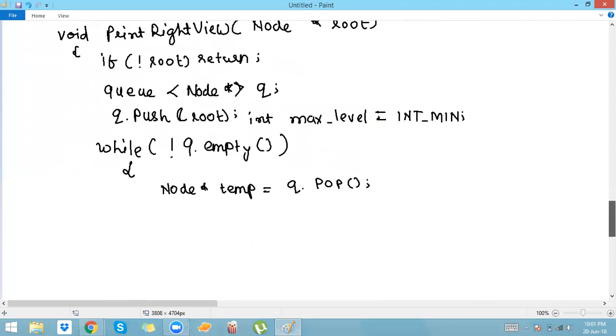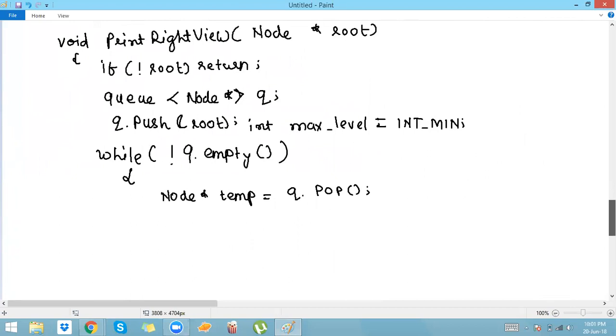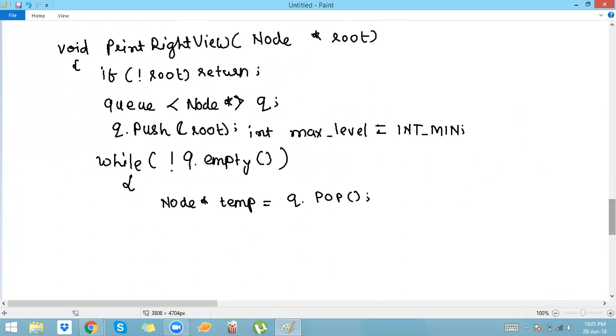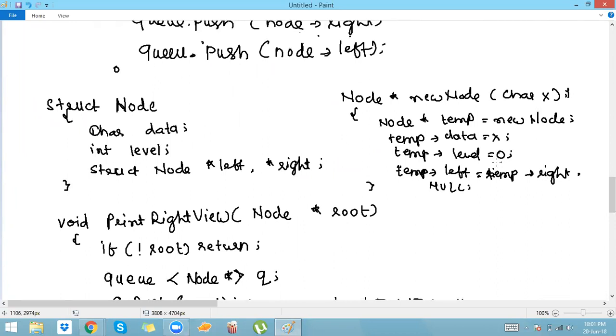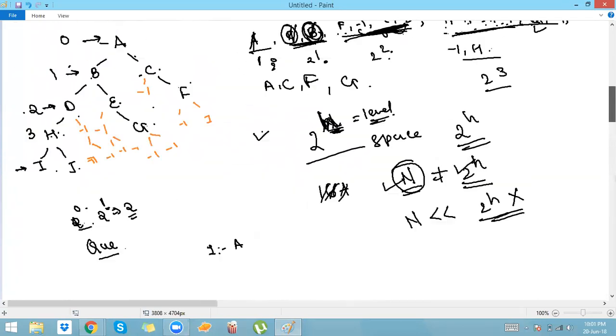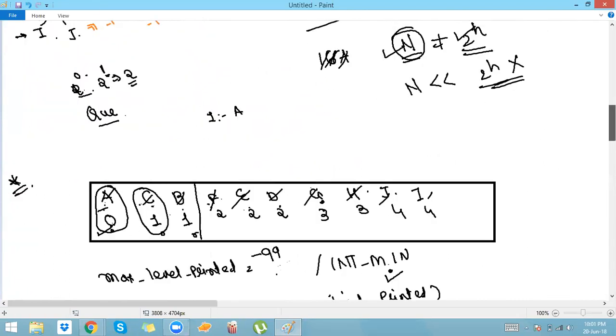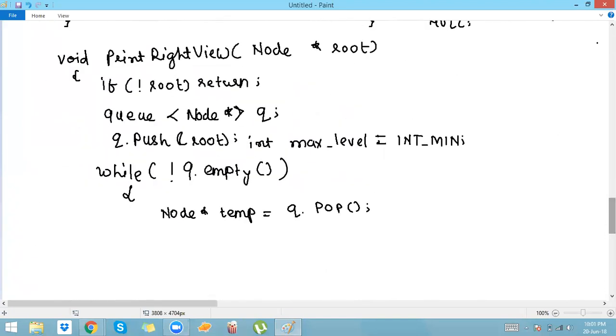Okay, so first we should be setting all these levels, and then... No, I'm not setting any level. I'm just printing every level equal to 0. So when the tree gets created, every node's level is 0 only. I'm not setting it up. If you want, you can set it up when you are creating the tree. But let's say, for my sake, right now we don't have any level. Then how can we use it? And then I'll optimize it further.